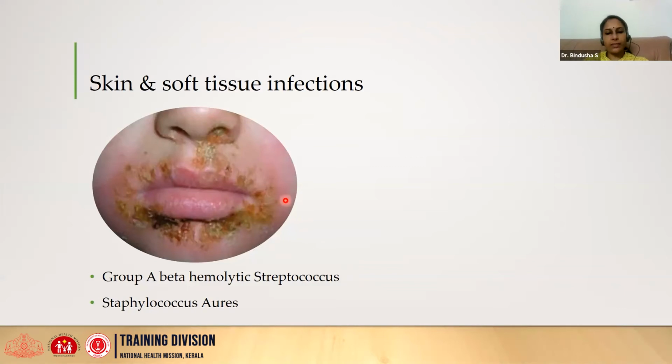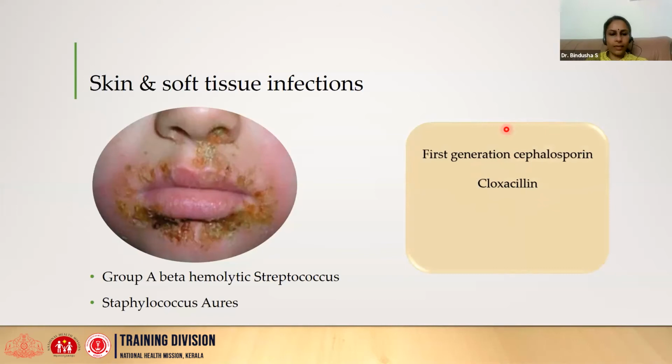And as we were hearing for the past 2 or 3 days, the antibiotic of choice for streptococcal and staphylococcal infection is actually a first generation cephalosporin, which is enough for both these organisms. And cloxacillin can also be given, but the thing is that it may be difficult to get cloxacillin. It has a lower bioavailability and it has a very bad taste. So we prefer to give a first generation cephalosporin for this pyoderma.